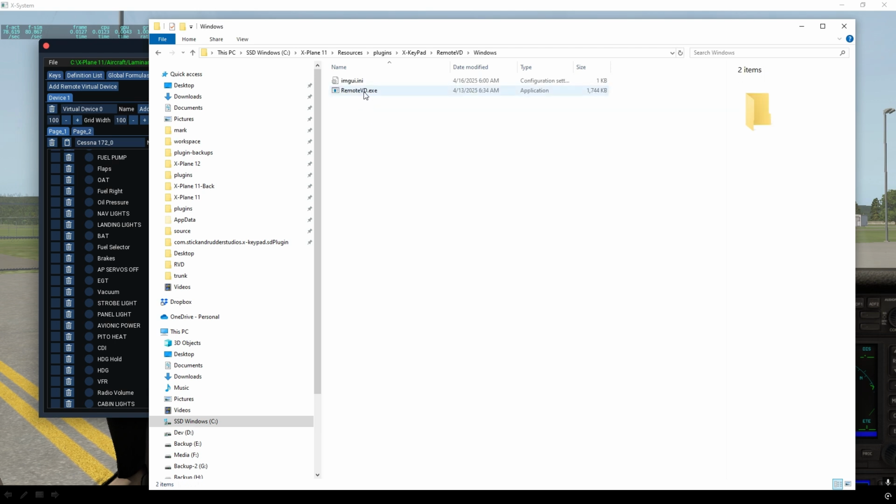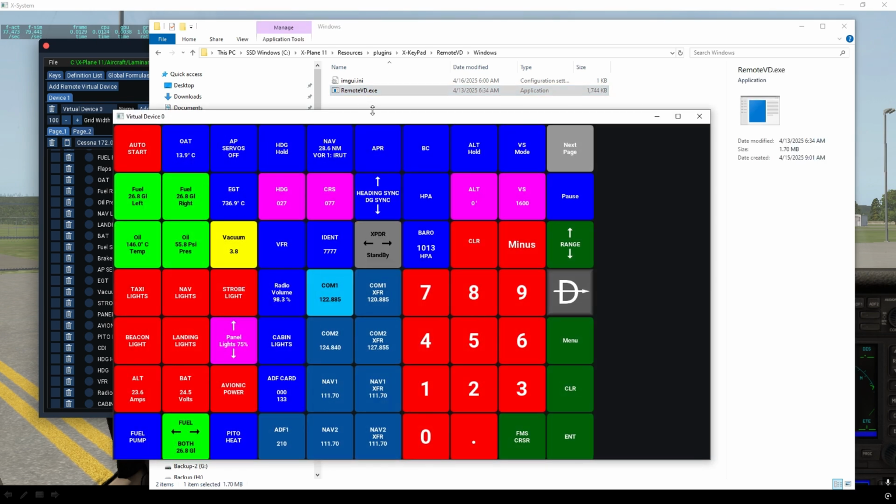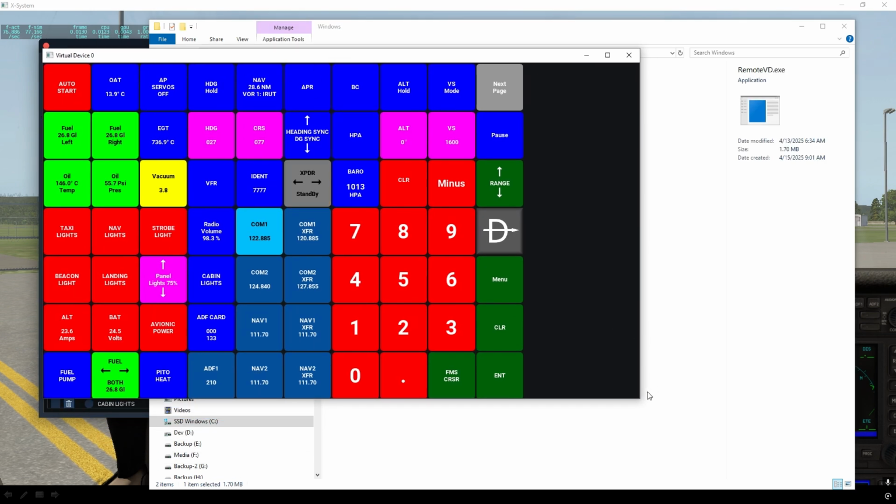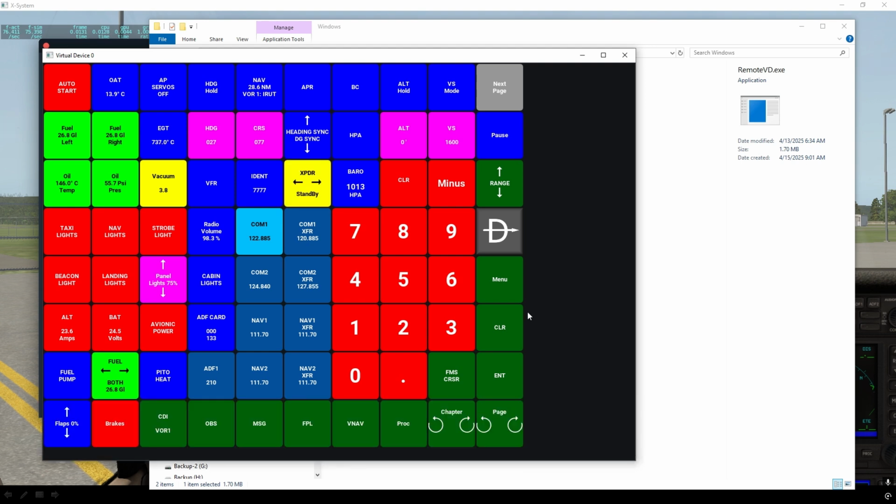So if I go to Windows and I double click this, it'll bring up this remote virtual device. And there it is, right? I can make the taxi lights work on and off, strobe lights, just by clicking them, flaps. You can see that it works just like a normal remote virtual device does.